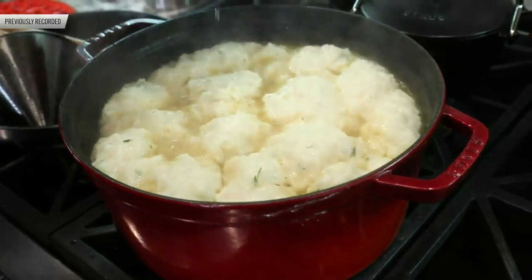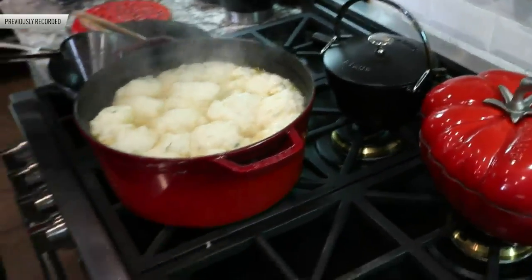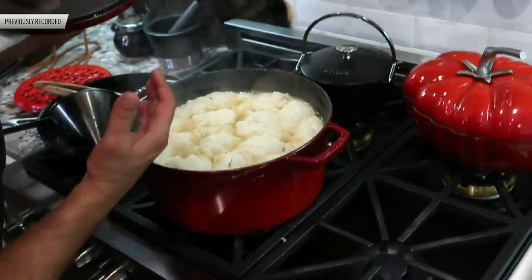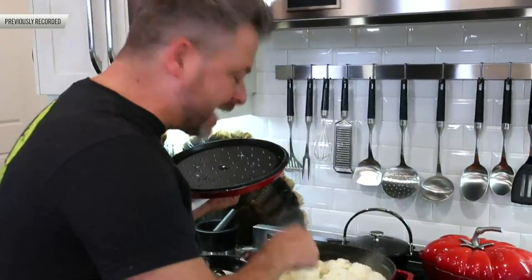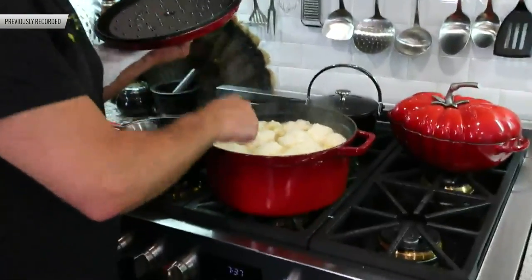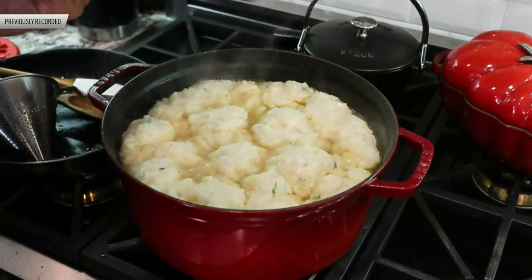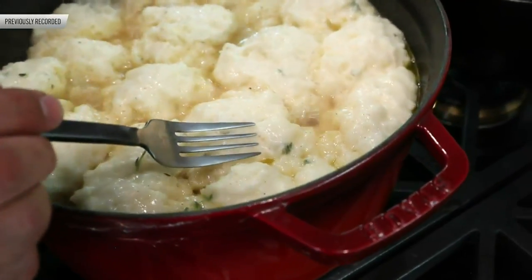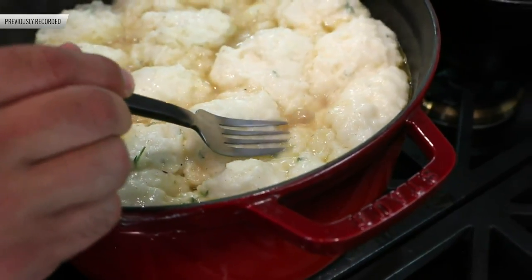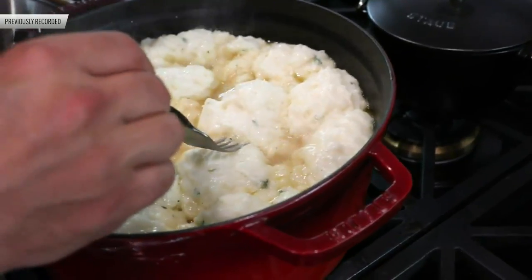Oh, yeah. So you can see that's activating, so I'm just going to turn it down a little bit. It's fragrant. Now, when you look at that stock, that's unbelievable. That flavor came from smoking those legs. Let's just have a quick look at the texture. Look at that. See how they've firmed up? I've got to be honest with you, these are getting really, really close to being ready.